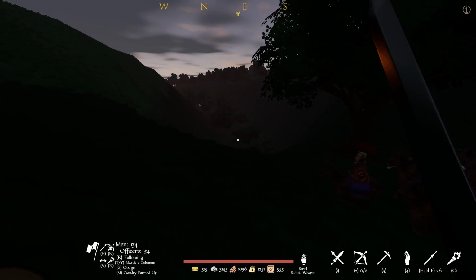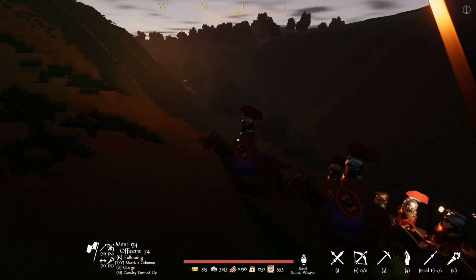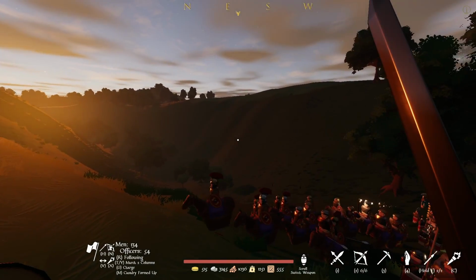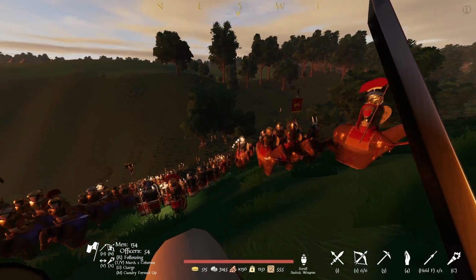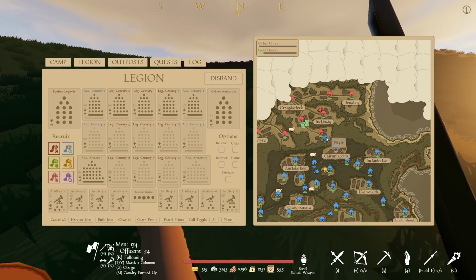Don't want to go down there. I mean, that was going to be my direction. I was going to travel around, but looks like that's very steep. Imagine a fight there with your... Yeah, anyway. So we're climbing up this very steep hill. My ballista have just caught up. And there is a farm just across here.